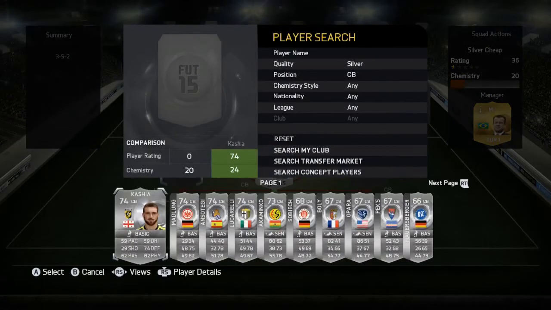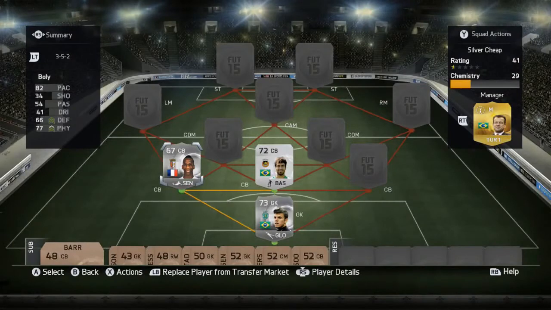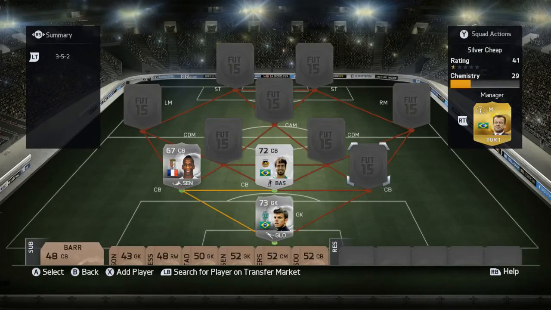I think he was the only one on the market at that stage, so I did overpay quite a lot for him. But onto the next centre back, we are going to have Bowley, and he has got 82 pace, 66 defending, and 77 physical. Unfortunately, his defensive stat is incredibly bad, but his physical and his pace make up for it, in my opinion. 3,500 coins, 5 games played with him, 6'5" tall. I actually didn't realise he was that tall, so that is going to be incredibly helpful for jumping, etc.